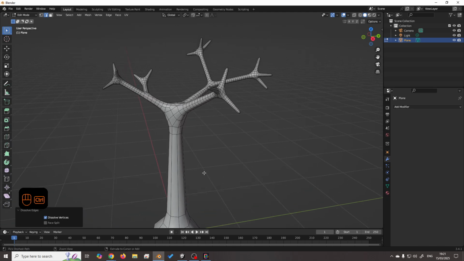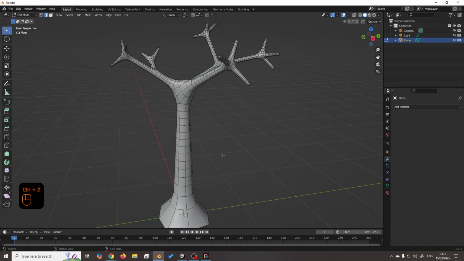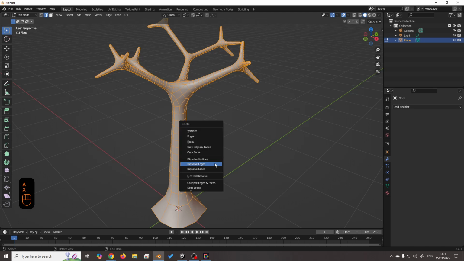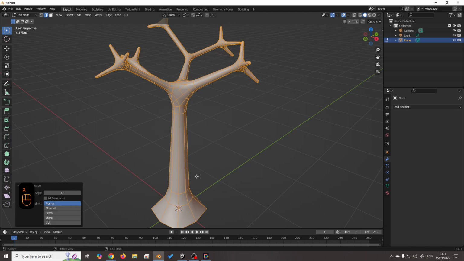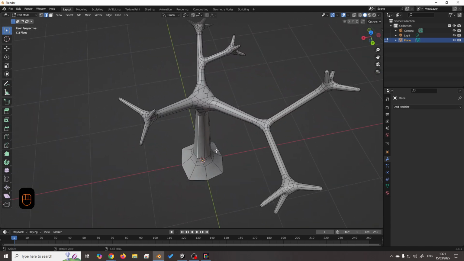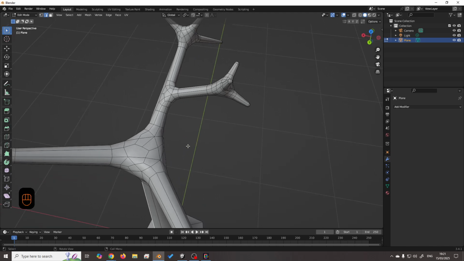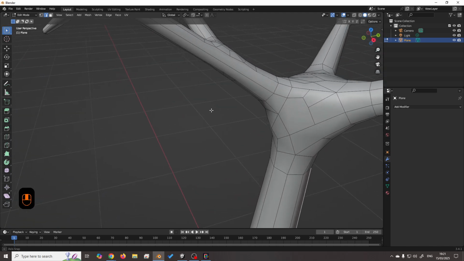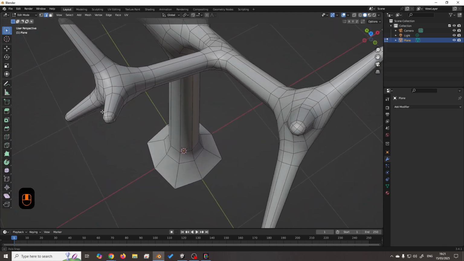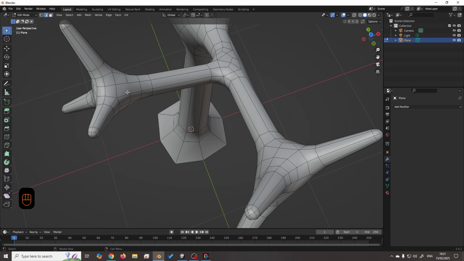Now another thing you can do, I'll just undo that. You could try selecting everything, hitting X and limited dissolve and see what happens. Sometimes it does a pretty good job, sometimes it misses them. So you might still have to do a little bit of clean up, and sometimes you have to add some joins where, like here, we need that.